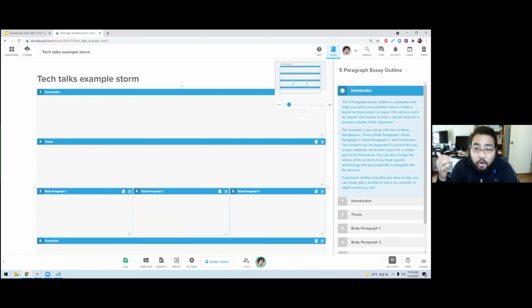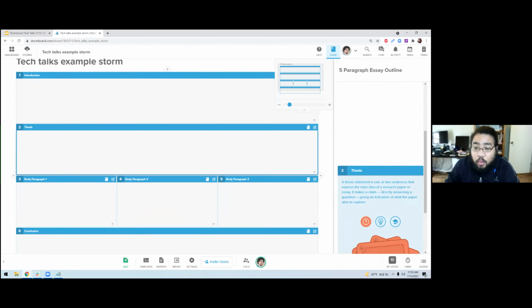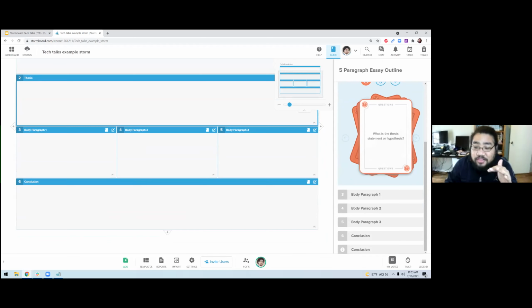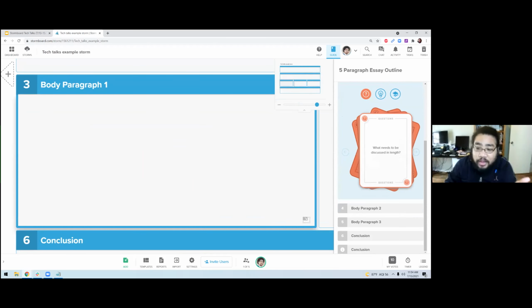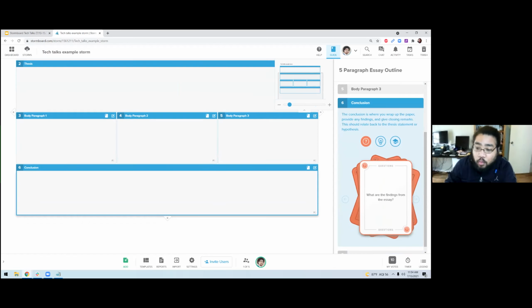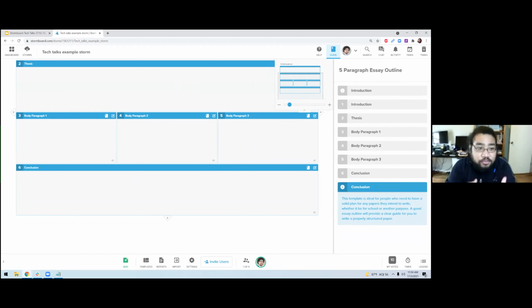It gives me an idea of why you would use this five-paragraph essay outline, and gives you a little bit of an idea of how the template's done. Then I'm going through each process. I'm going to say, okay, why do I need an introduction? It gives you some information for that. Why do I need a thesis? Why do I need these body paragraphs? So it's about explaining the whys and just walking through every single step on building these guides. By the end of this guide, it fills it in.